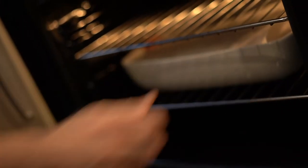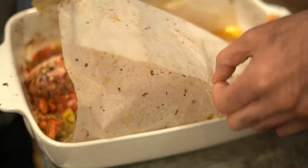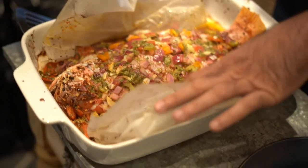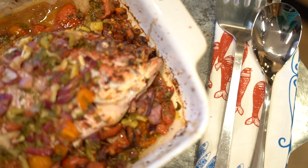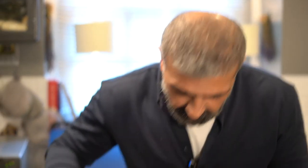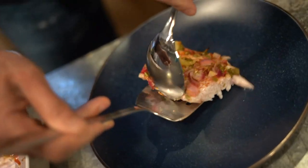I think the fish is ready, let's get it. Oh, it smells amazing! Look at that — that looks absolutely gorgeous. Now there you have it, it is a samka hara, which means a chili fish, and I'm going to plate it in this beautiful plate — take the best part, the meaty part.